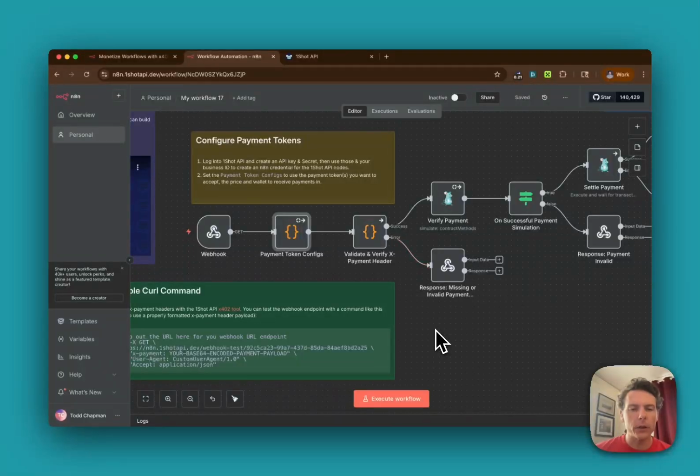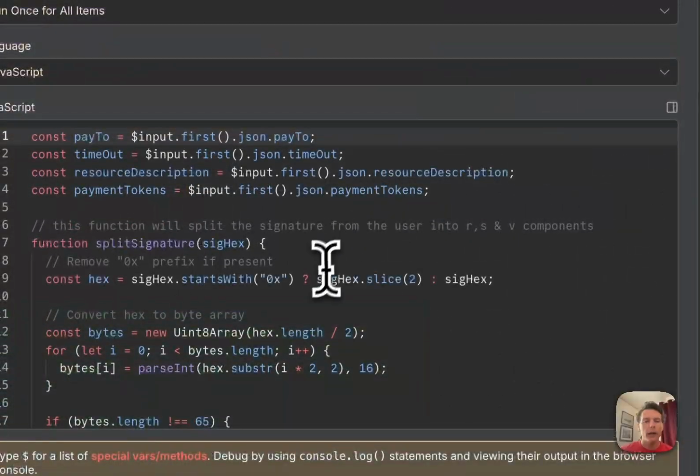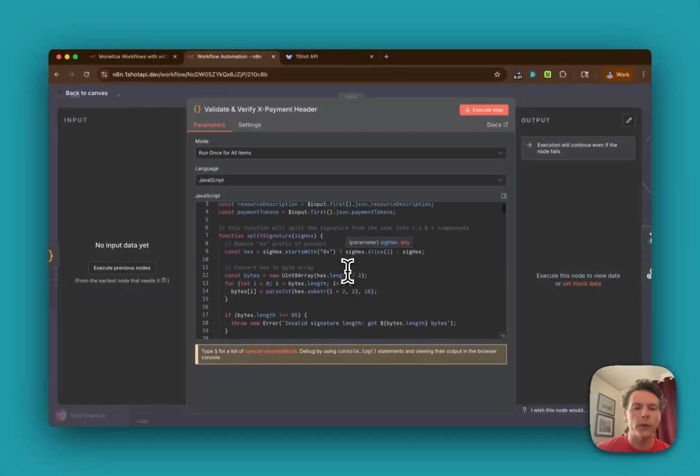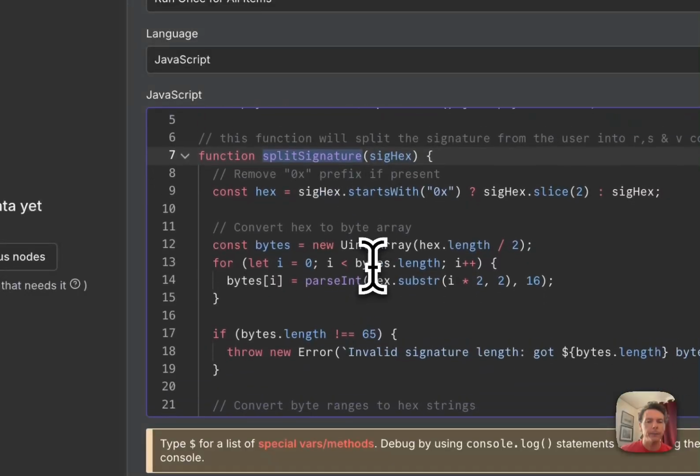If you want to make your own custom x402 logic where maybe the user can request certain kinds of information before they pay for it, you might want to move some of these boxes around. So this code block has some helpful functions in it that you can copy and use in your own workflows. The first one is a split signature function.